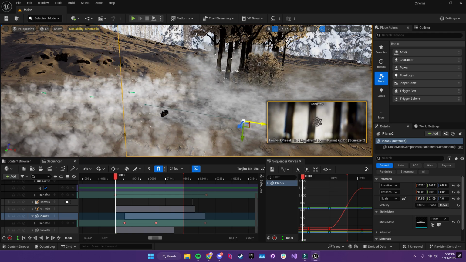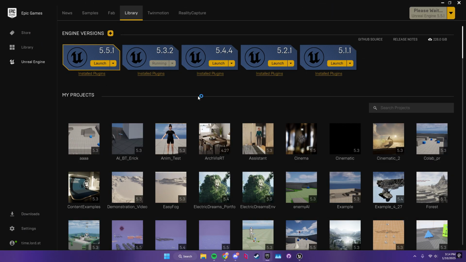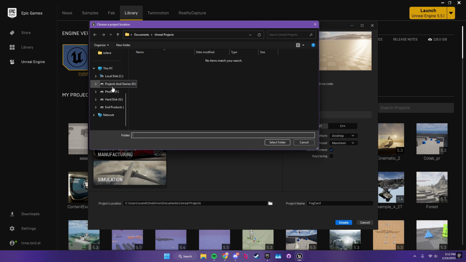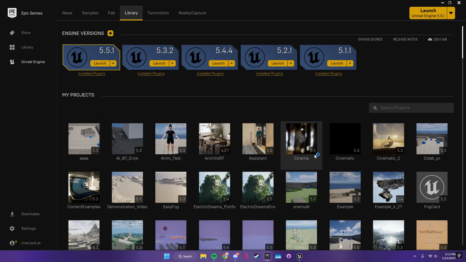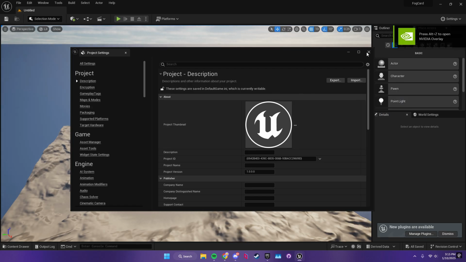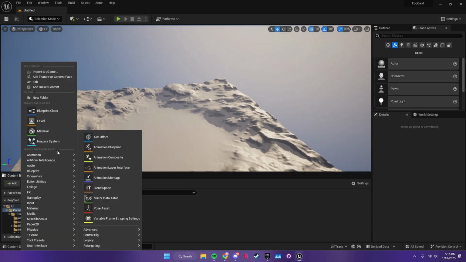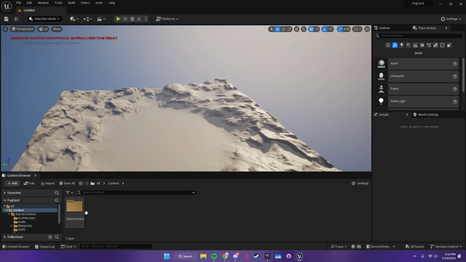Let's jump right in. Okay, so first things first, I'm gonna create a new project, and this is gonna be the same process like I showed you before, but I'm speed-running this whole thing for now because I believe you already know this stuff. And don't forget to add the starter content to the project.